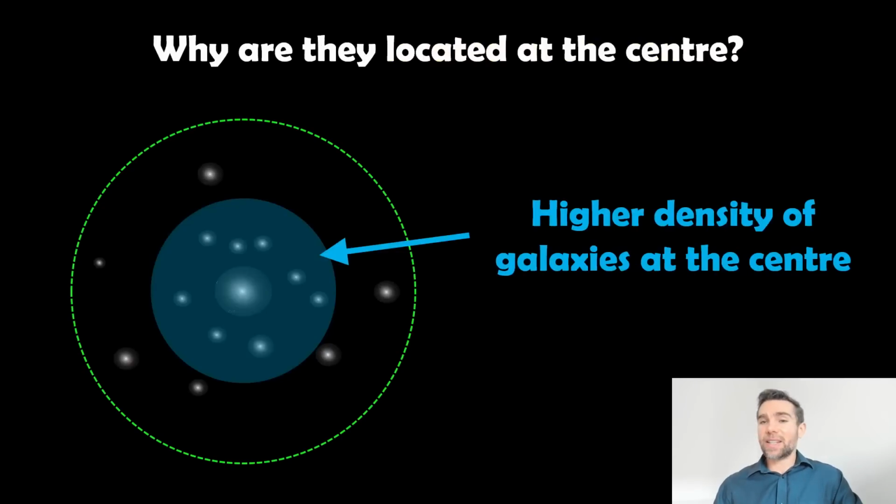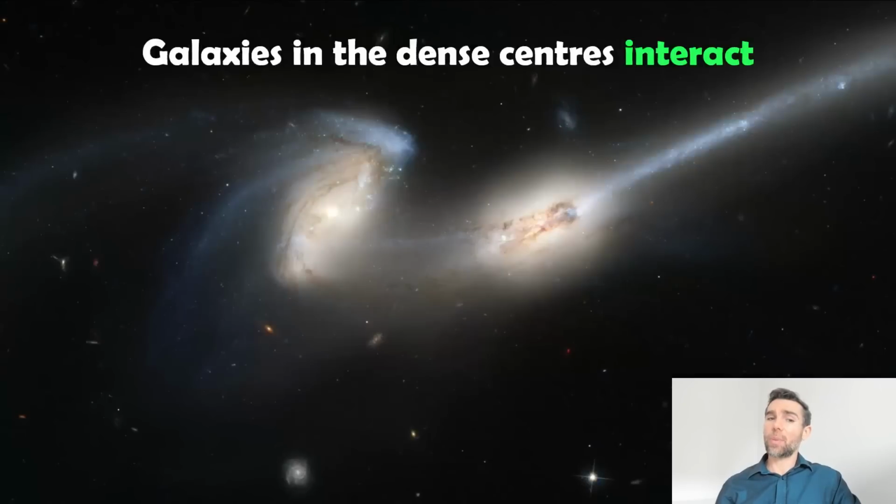And yeah, why are they actually in the centre? Well, I mentioned that they're higher density, but in a higher density environment for these galaxies, so you've got lots of galaxies that are very close to one another compared to further out, you're going to get more interactions. So what happens there is, if they're in a denser environment in the centre, these galaxies are going to collide, they're going to merge, they're going to interact in some way or another, and they're essentially going to grow. If they collide, you end up with a galaxy that's bigger than the initial two galaxies that came together.